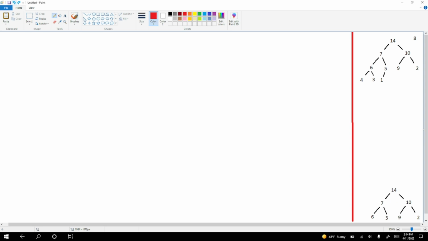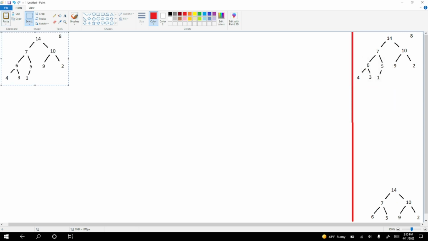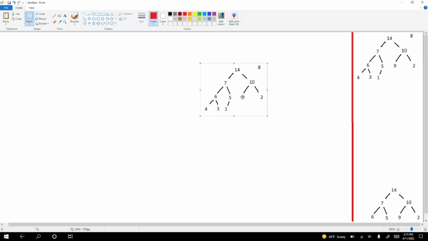I'm going over part 1 of the assignment, and the first part of part 1 is inserting 8 into this heap.